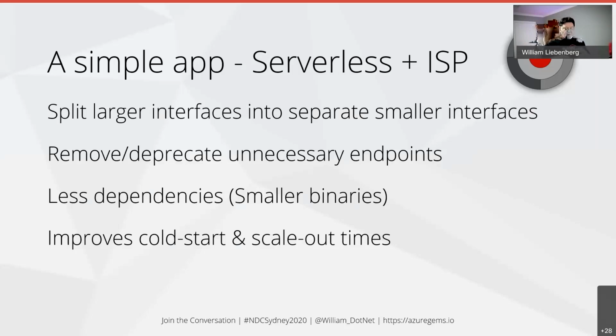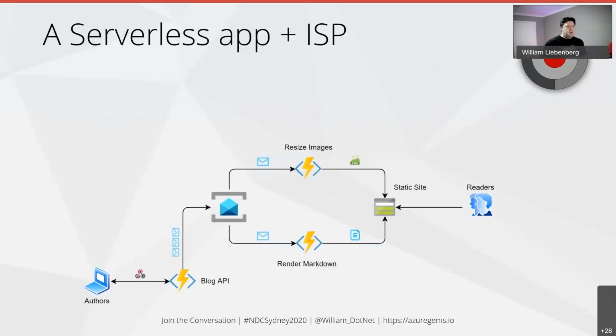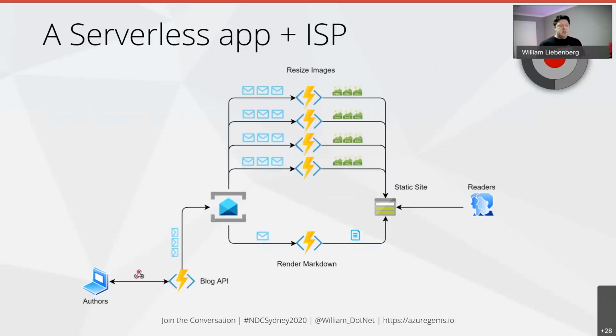So imagine it was just a huge application. It took 20, 30, 40 seconds to boot up, connect all the databases and all the things it needs. You're not going to be able to scale very quickly. It's not going to really be useful. So in our example, if we focus functionality, in this case resizing images, it can scale up really quickly and scale up quite widely. You can have many instances running to do a lot of the work very quickly and efficiently.